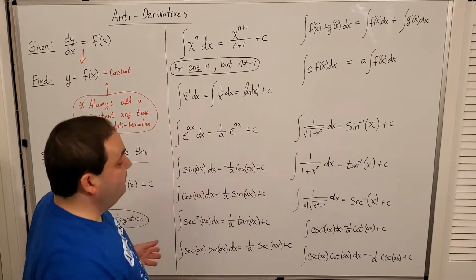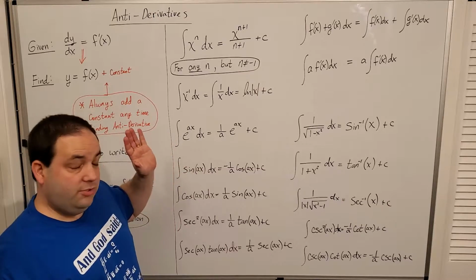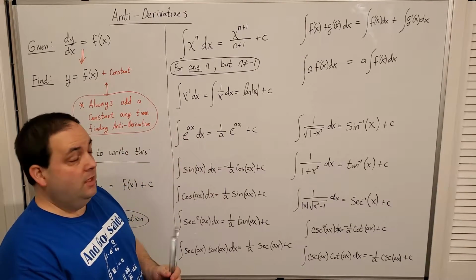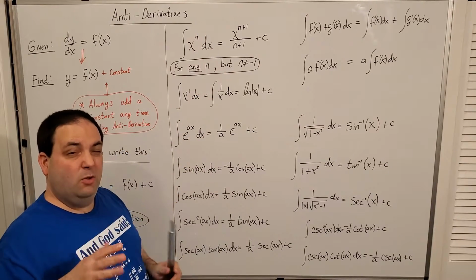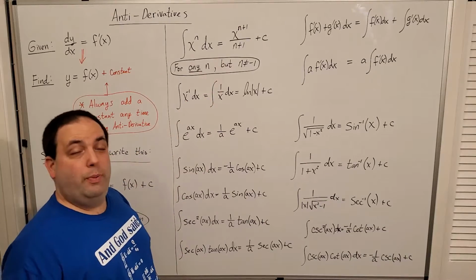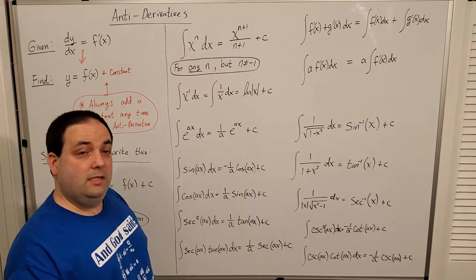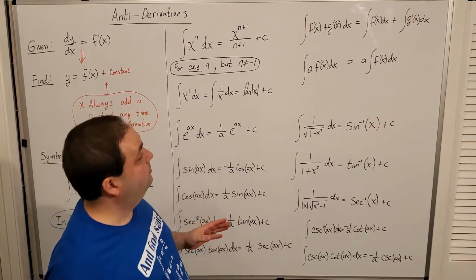Okay? But all of these things should look extremely familiar to you. And I'm just using each one of them in reverse. The one that's really new to you should be this power rule, because it's going to feel a little bit different than the derivative power rule. The integral power rule is just the opposite. You just got to get used to the pattern. Okay? We'll get some examples.